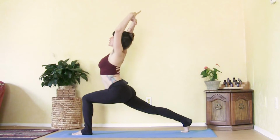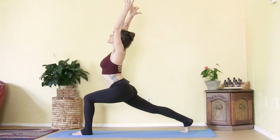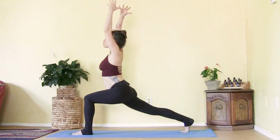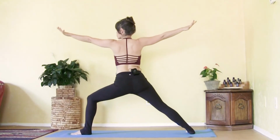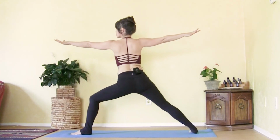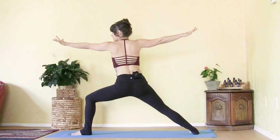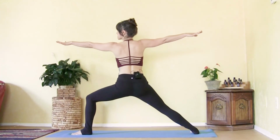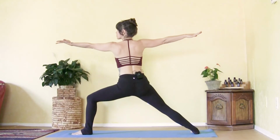Then just extend your arms up from here, finding true strength and stamina. Spin your right heel flat down to the mat. Open your arms, your hips out towards the sides. Sink deep into that left knee. Lift up out of both sides of your waist. Then rotate your left palm up towards the sky.